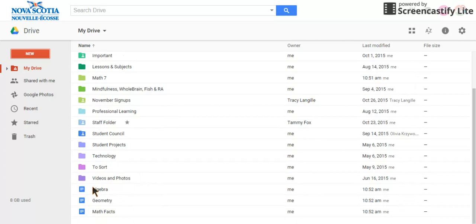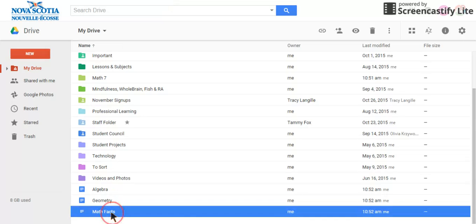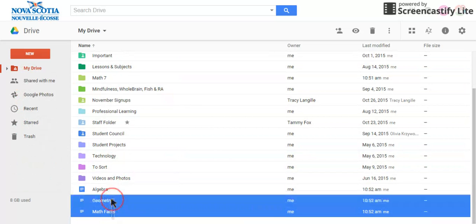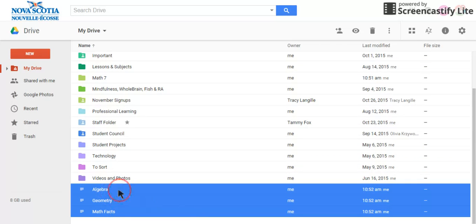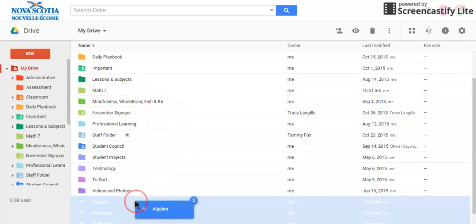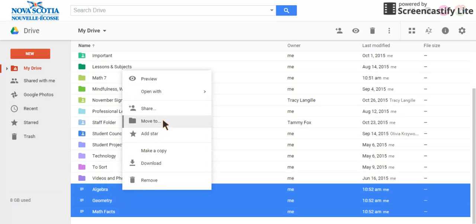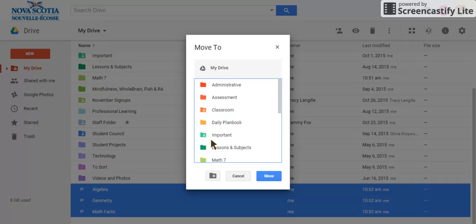And to me, again, I don't like it when there's just a bunch of files floating around on my main drive page. And I want to put these in the appropriate place. And I'm going to show you really simply how to get these into this math folder. The first thing that you can do is you can just click one, and you can drag it up and drop it in the folder. Okay? Or you can drag your mouse, click and drag over 3 of them, and you can drag them up here, and it'll put it right in the folder. The other thing that you can do is you can highlight them all like this, and then you can right click and you can click move to, and you can pick the folder that you want to move them to.